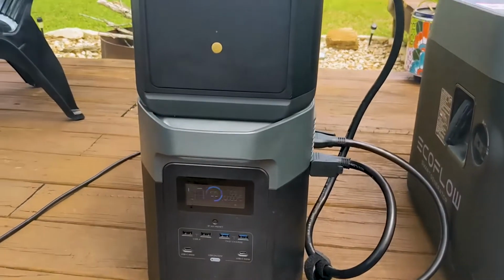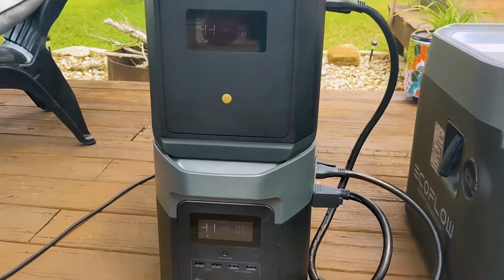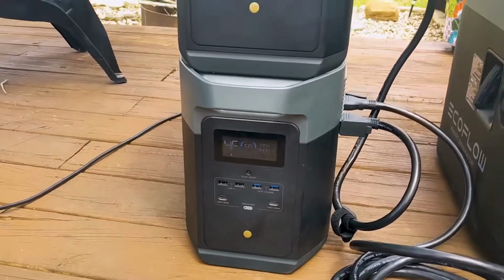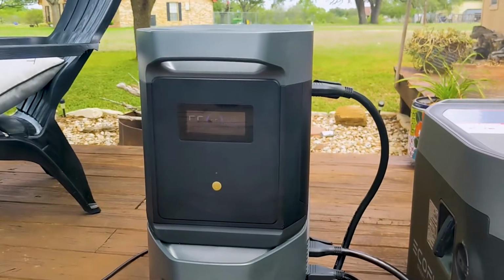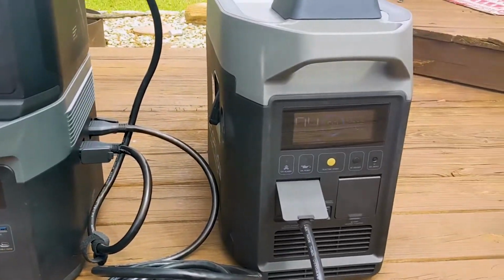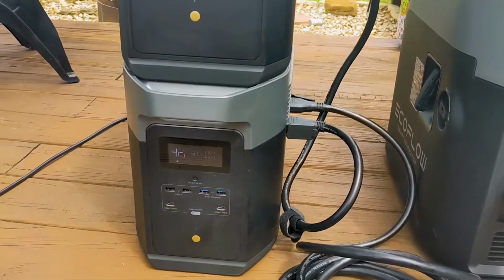And as these go down, it will basically charge both batteries. So if you let it run, you're able to completely fill this up and double your capacity, which is a pretty neat deal. Very good technology. It's going to charge pretty fast.